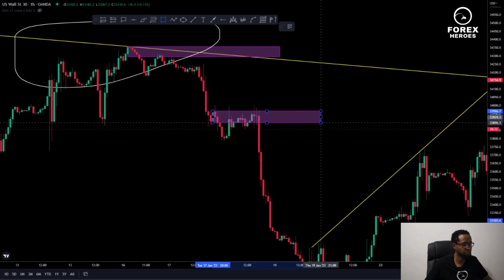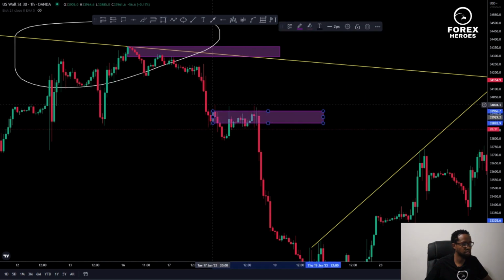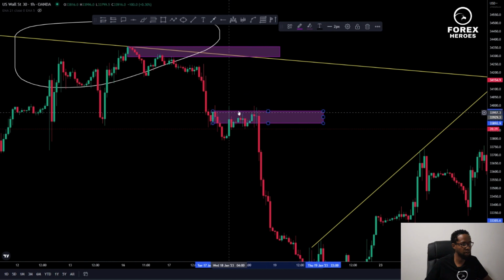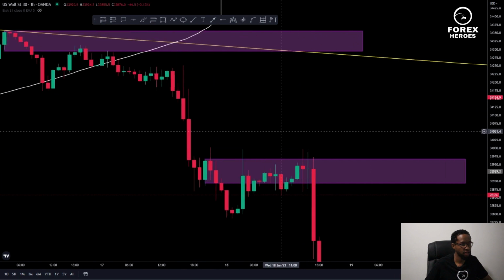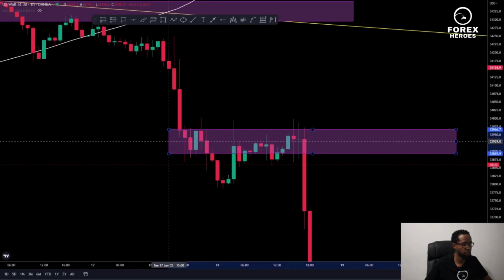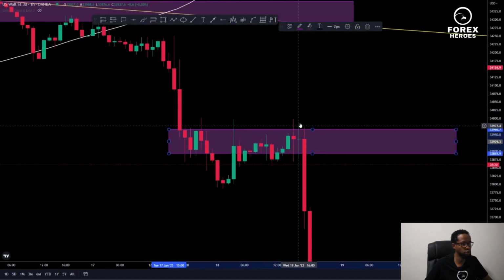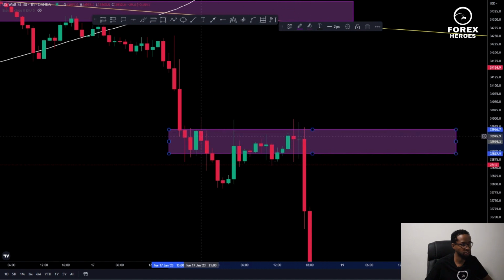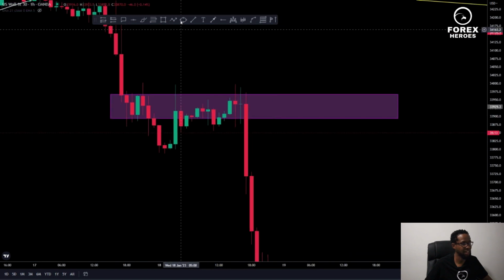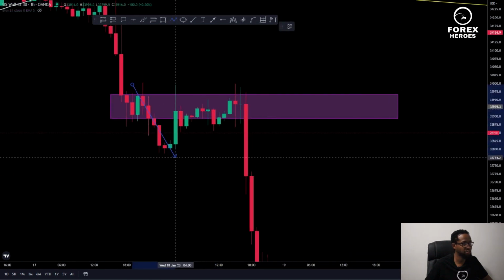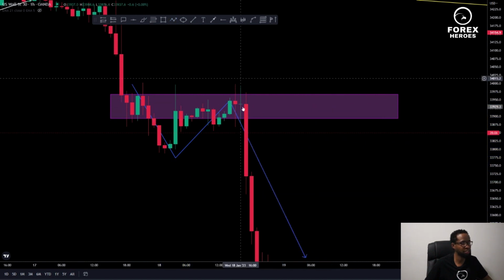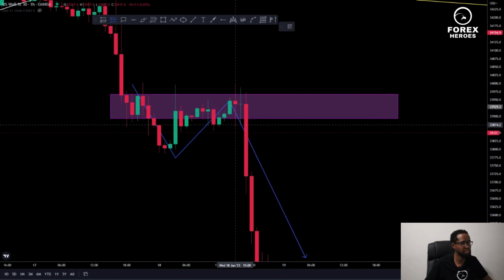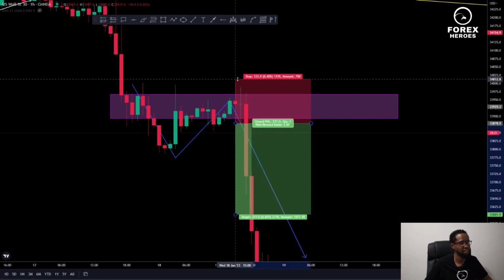Look at the rejection candles happening here. Can you see no candle closed above this? So all of them were below this order block. All of them. Yes, the wicks are above, but the body, the close of the candle, is within this area. Hence, you can see what the market did: push down, came back to the order block, boom. And you see what it did. It was just showing you signs that yes, indeed, I am pushing to the downside.